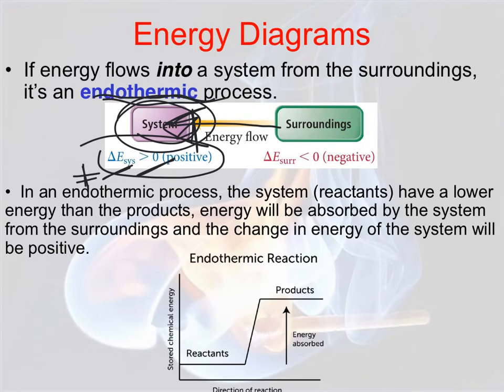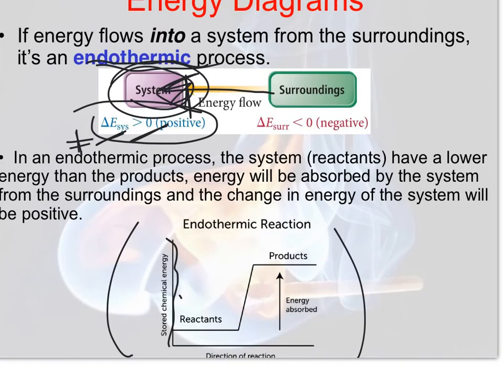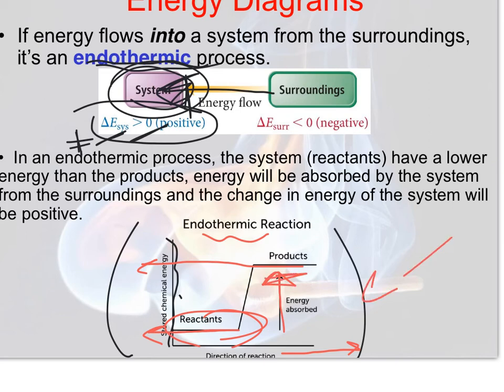Another way to look at it, and a way that you should get somewhat familiar with, is a graph of an endothermic reaction. Notice that we have energy along the y-axis, and along the x-axis, you can think of it as either time or progress of the reaction. You can see in this graph representing an endothermic reaction that the energy of the reactants is lower than the energy of the products. In other words, the system, started out as reactants, has gained energy in order to become products. So that's classic for an endothermic reaction.